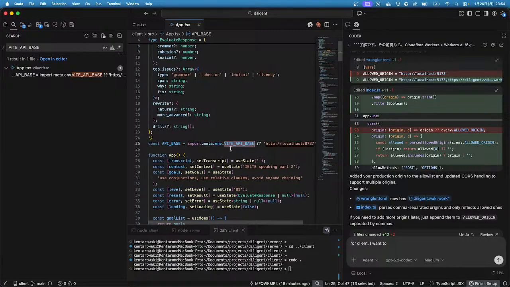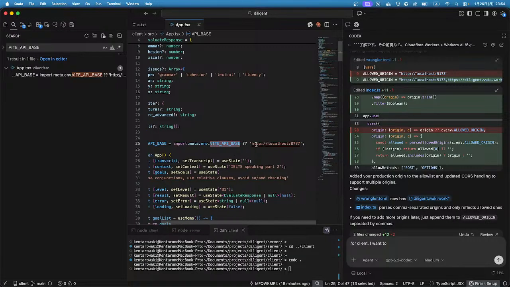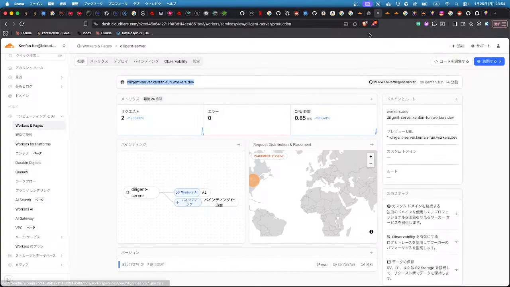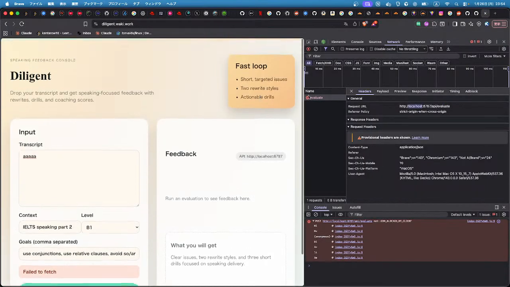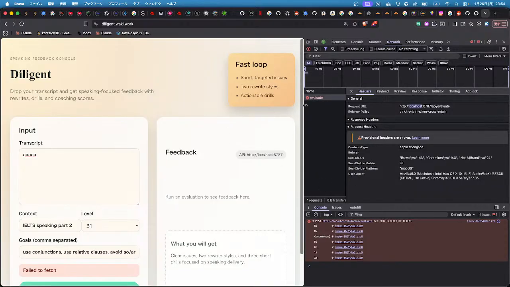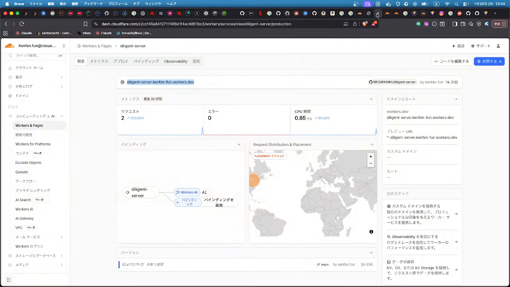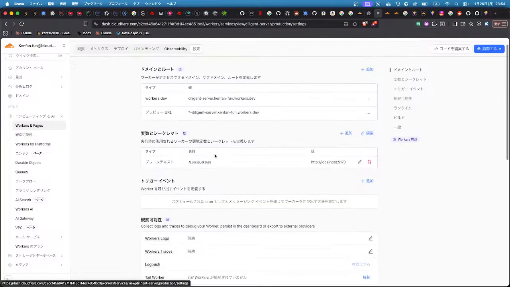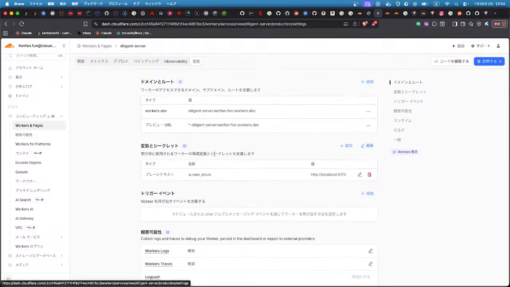Right now this is not set, so the default value is localhost. Currently it uses localhost. So I'm going to update the environment variable.